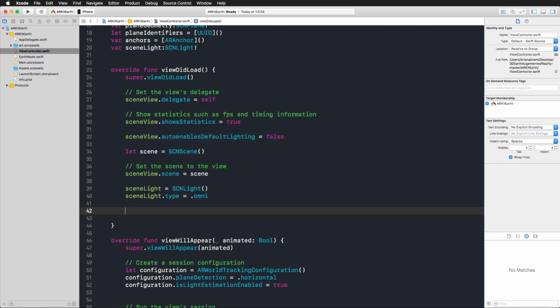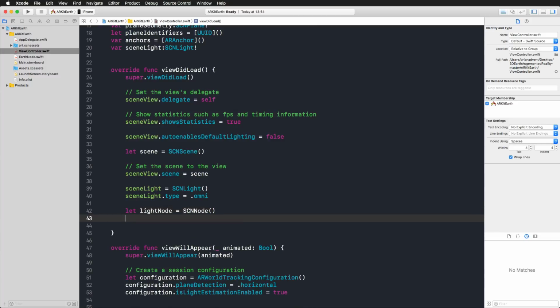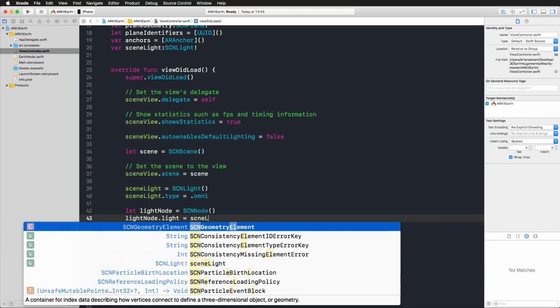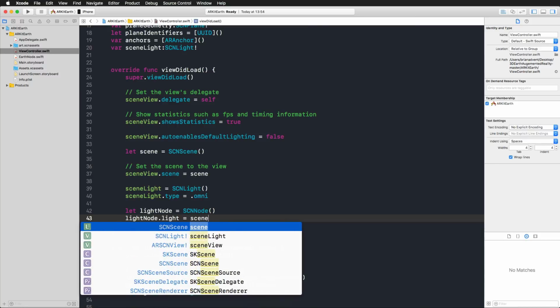And now that I have this SCNLight object, I have to create a node that I can actually add to my scene. So I'm creating a lightNode with an SCNNode, and then using the lightNode and setting its light property to sceneLight.